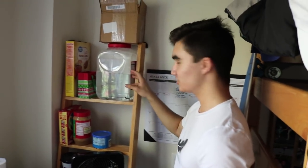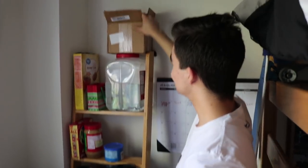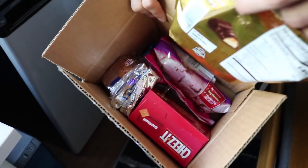You might notice a giant jug of water — it's actually a giant animal cracker container I fill up with water as often as I need, and I use it to refill the pitcher in the fridge whenever it runs out. So it's like a never-ending water source — staying hydrated is very important. I also just got this care package from my family — my finals week care package. Thanks to my fam, Sarah, Dad, and Fletch!